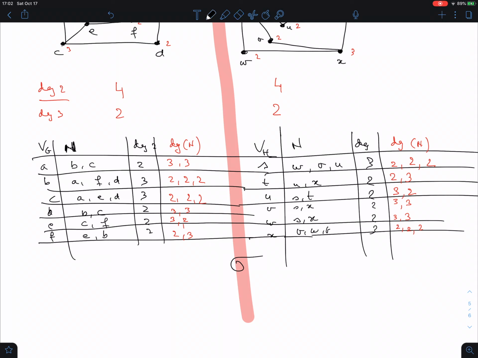But I'm thinking now more, let's try to match the 3-2 guys. That's the E. Let's see where E goes to. E has to go to one of the 3-2 guys. There are two of them here. That must be T or U. And again, I don't know which one. Don't say, oh, E is 3-2, so I should also take 3-2. No, because 3-2 and 2-3 are the same. And just to show you, I'm going to pick T. Boldly, I pick T. So this is again a guess that matches the degrees of the neighbors.